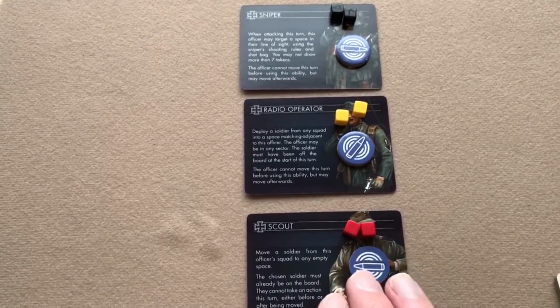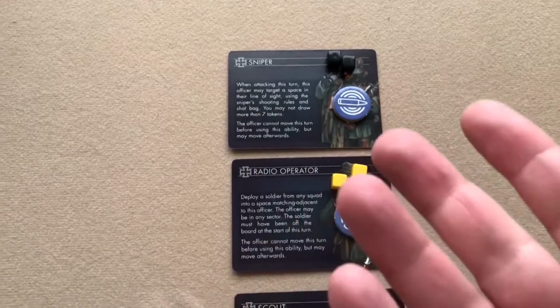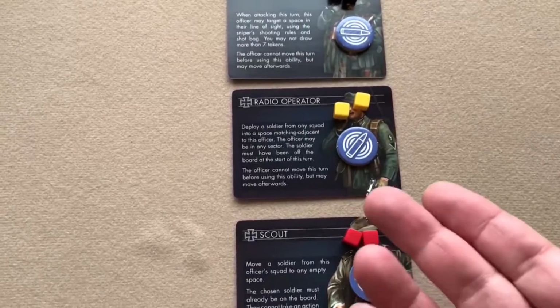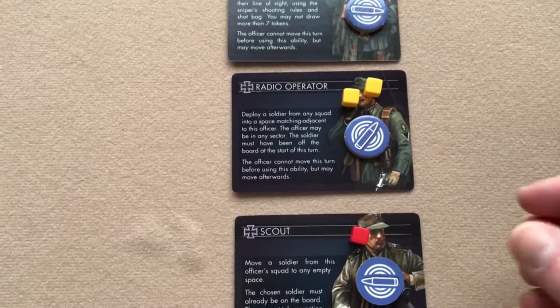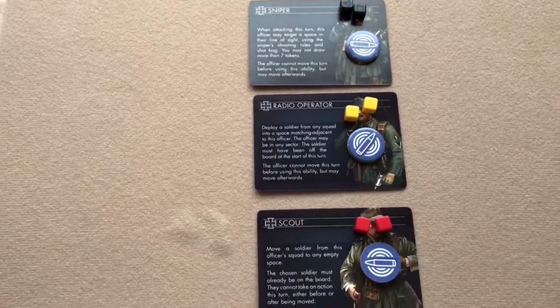So the corresponding squad's officer will have access to that special ability, which he'll be able to use on his turn up to 2 times during the game. Each time he uses that special ability, he'll have to remove one of the tokens on there. Once they're both removed, then that ability can't be used again.